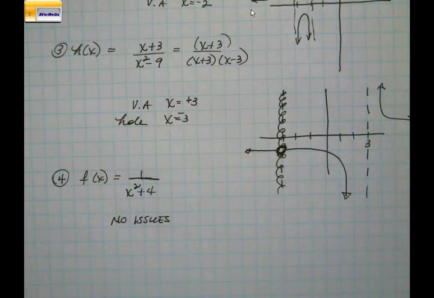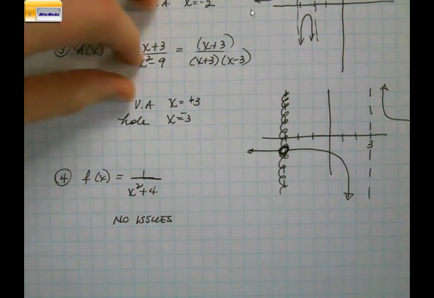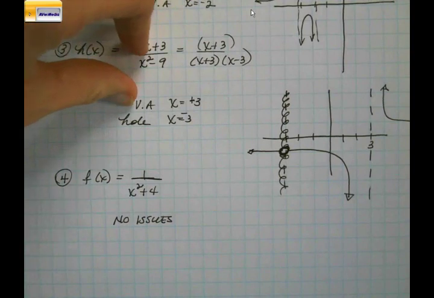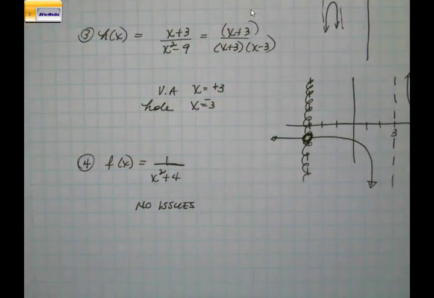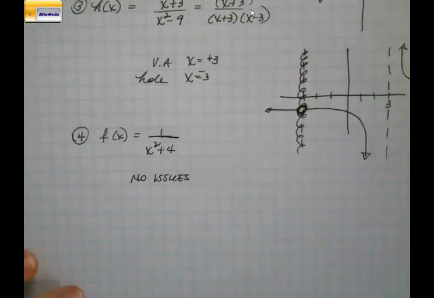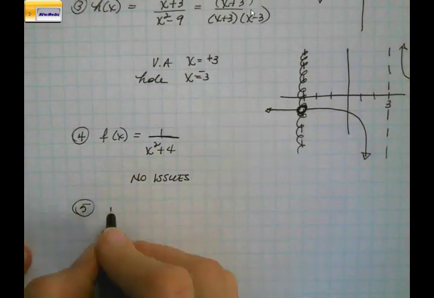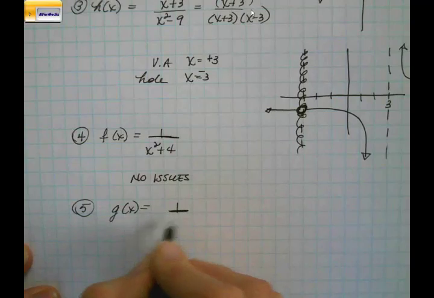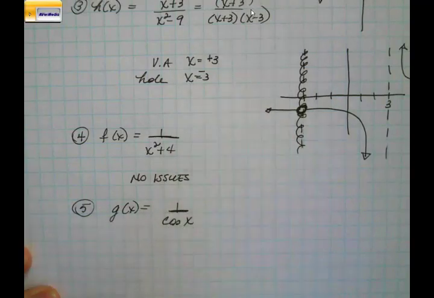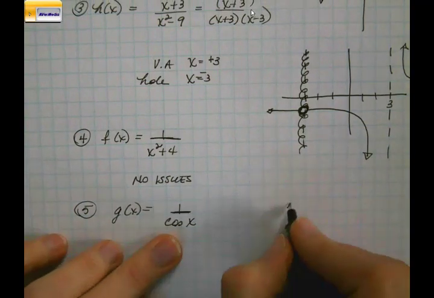So not all rationals present these ugly situations, but most cases they're going to look at these examples where you have vertical asymptotes and holes. So in this one, because that was a plus sign, you're covered. So not all of them are bad. Okay? And then, of course, we can play with our trig functions. Suppose we have 1 over cosine of x. It's a rational, or it's a fraction. So when you have that, you got to watch your denominators. What in the world is going to cause cosine x to equal 0?